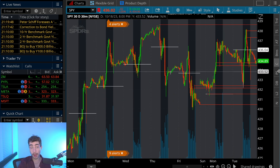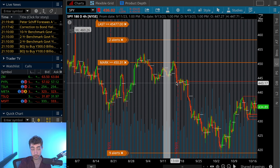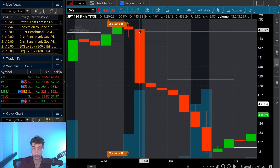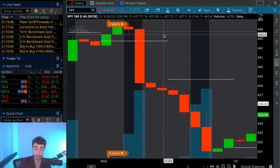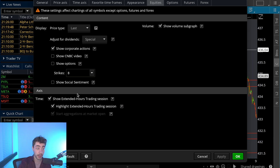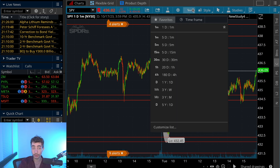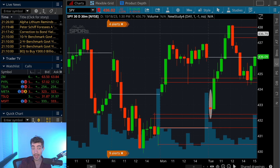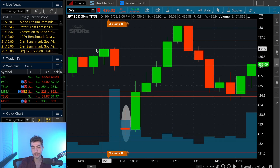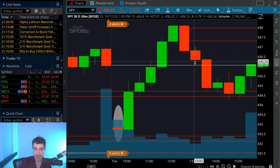Those are the put option levels. Further out levels: keeping an eye on $444 and $440 — previous support and resistance levels that may react as new lower highs. Also, there's a new gap to fill on SPY at $436. Keep an eye on that level because one of our key levels always targets the previous closing price where the gap is waiting to fill. Be aware there's a gap at $436.